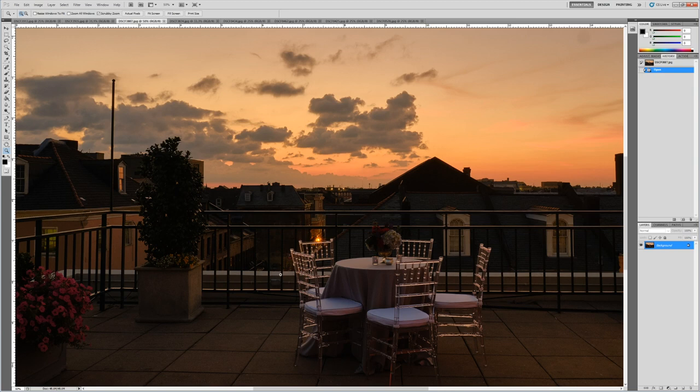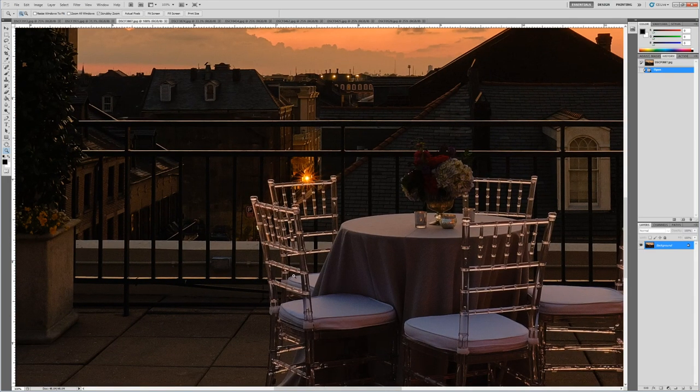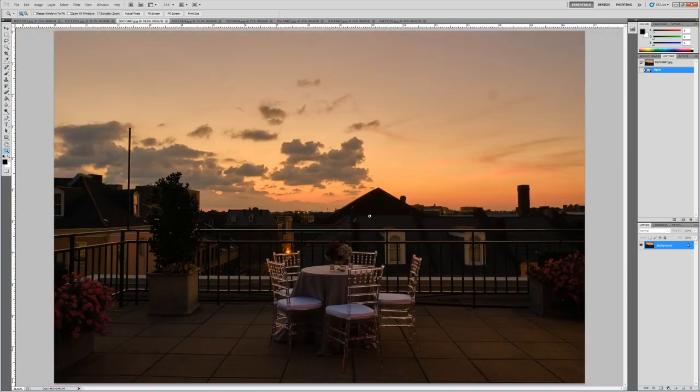Let's do actual pixels. This is so neat, but I didn't want to mess up this beautiful sunset, that beautiful orange. When I saw it coming through these chairs a little bit — and it's also on the right side over there where the tent is — there's some ambient light spilling over to the left, but most importantly all around here, this is all coming from the sky.